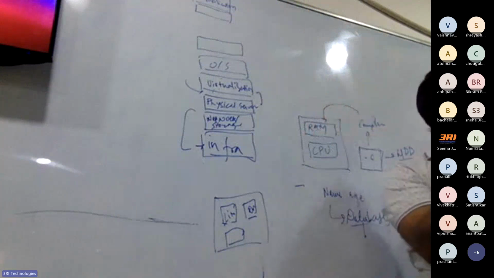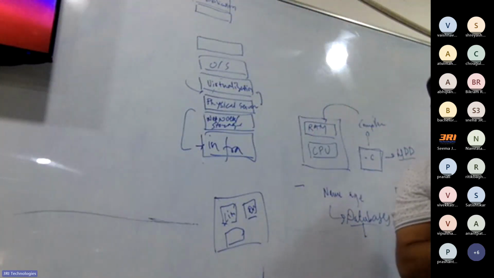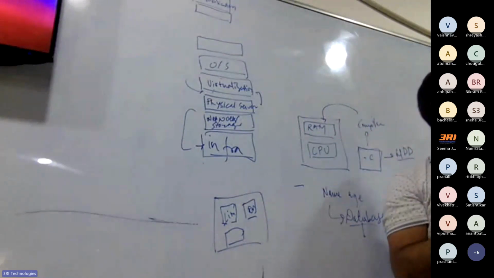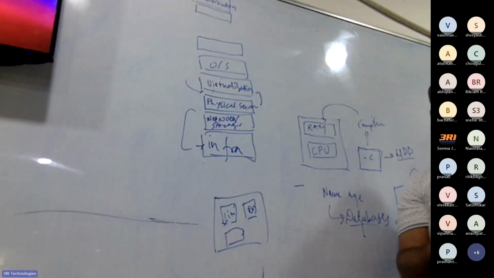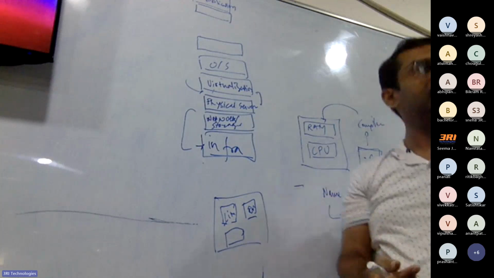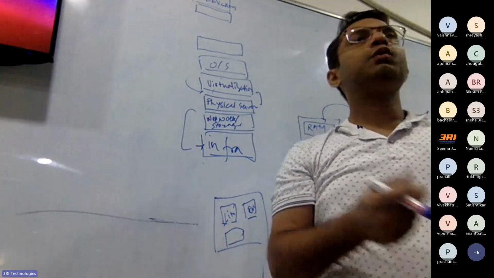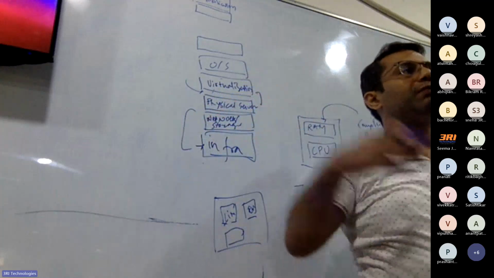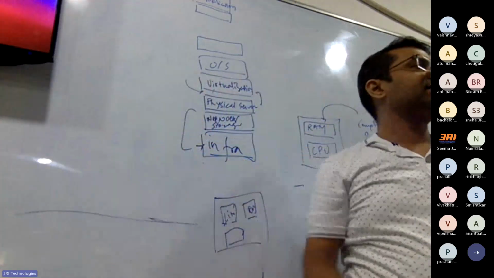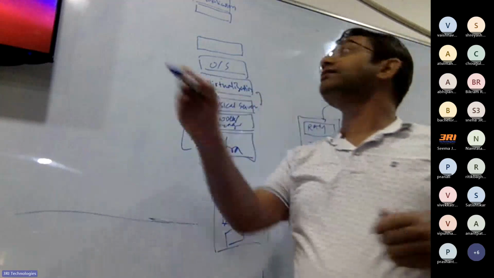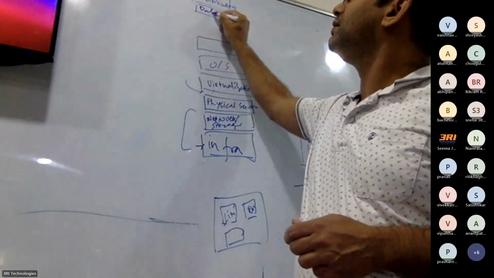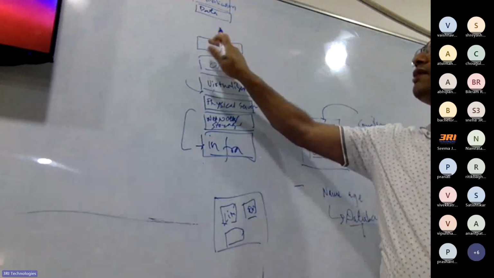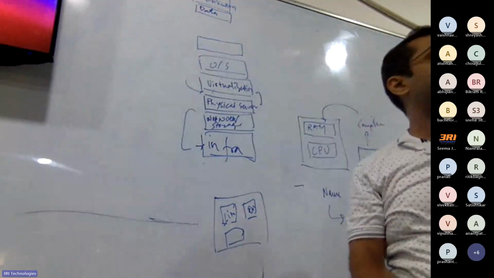What do you require? Data. Data in the form of, for example, I want to send a mail. I would require the email ID of the person to whom I want to send the mail. I want to add some attachment to it. I want to add my photo, my mail, my something else. That is what is called data, right?